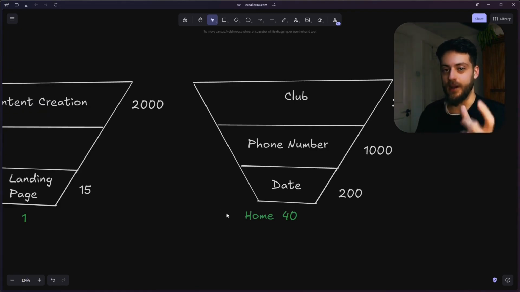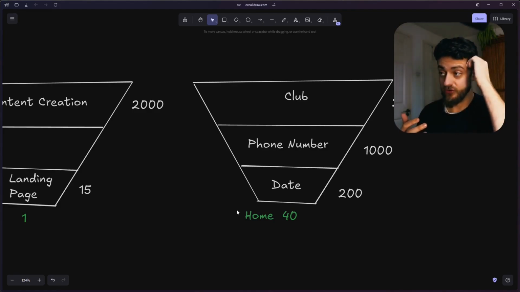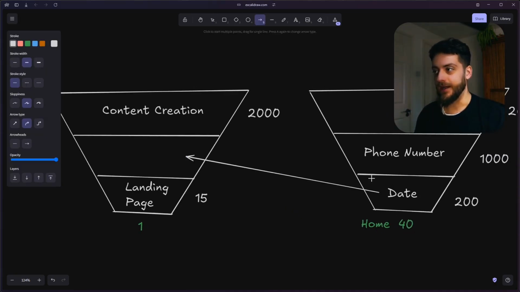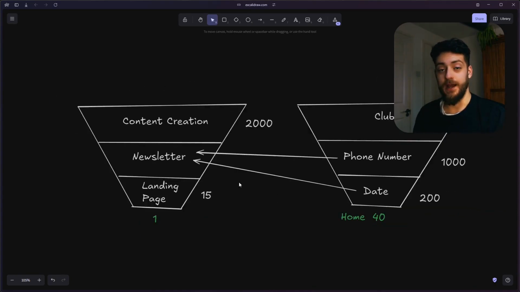This is the way that you need to think about marketing. It's about building that journey so that it's not just a cold interaction. You're not just some random person being like, oh, buy my product. And that's why we have systems like having a landing page. But you can actually kind of get these two steps in one with, you might have guessed it, a newsletter.